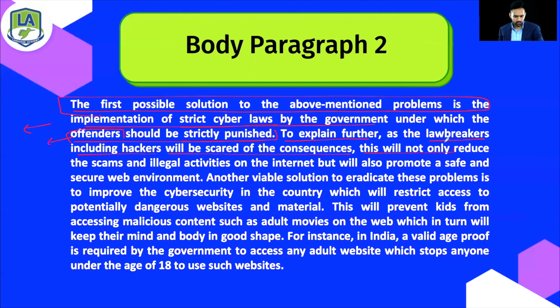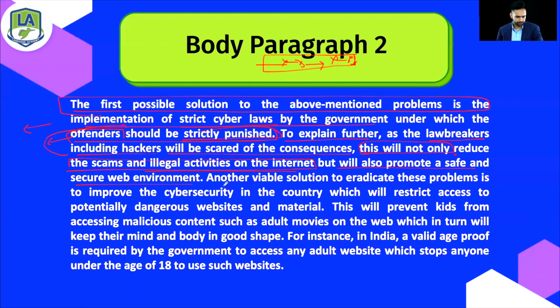This will not only, just to make it complex, reduce the scams and illegal activities on the internet. So because the hackers will be scared of the consequences, the punishment, they will not only indulge less in the scams and illegal activities, but it will also help to promote a safe and secure web environment. So when the government will introduce strict laws where offenders will be punished, as a result, what will happen? It will create a safe web environment and illegal activities on the internet will go down. So this is one solution, strict laws.